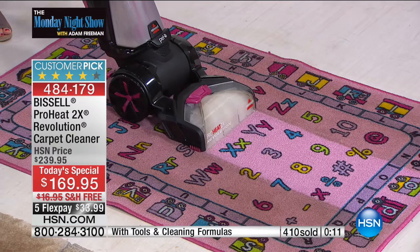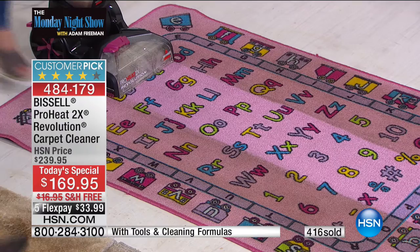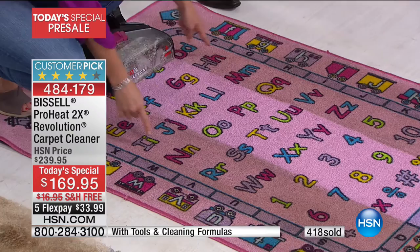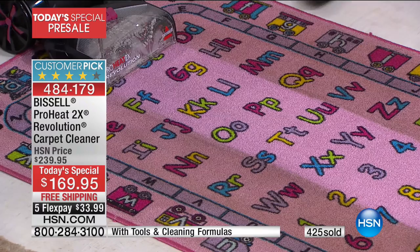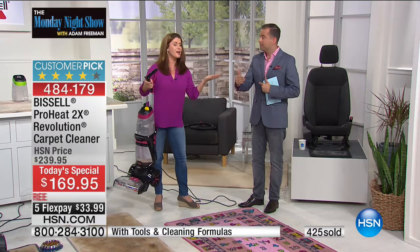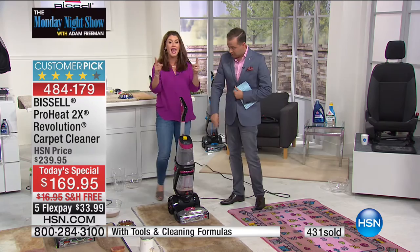If you're just vacuuming and not deep cleaning — this was vacuumed, and this is what a deep cleaner can do. That's how you get that real clean. Do you want your kids crawling on a dirty carpet? Imagine getting the Revolution home — you clean it on your own time. The older models were a lot bigger, large, and heavy, but this is easy to carry around, so you will actually reach for it and use it.